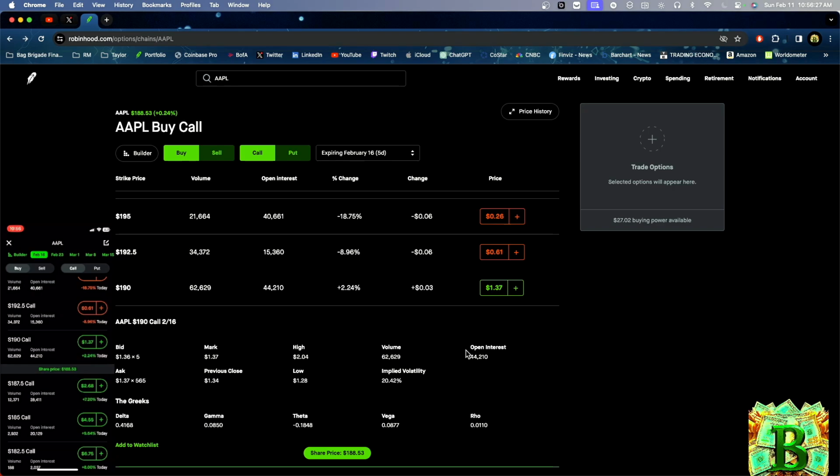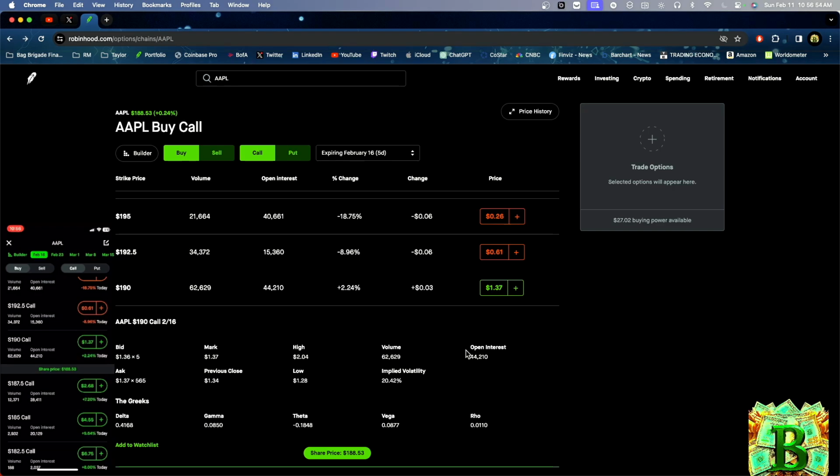A call option is essentially a contract between a buyer and a seller. Because no matter what in the stock market, or if you're selling something, there's got to be someone on the other end buying it, and vice versa. If you are buying something, somebody is selling you that. Whether it's a stock, it doesn't matter. There's always someone on the other side of the transaction. And we're just going to focus on the calls right now.